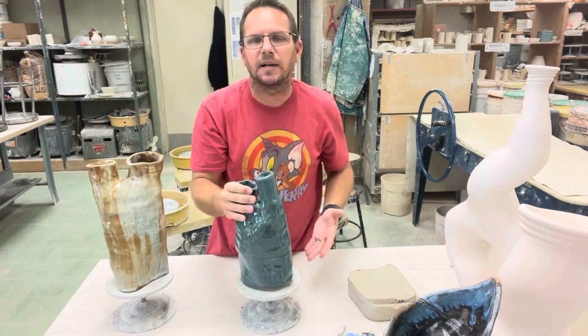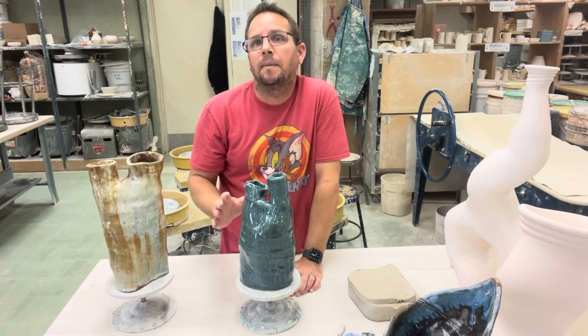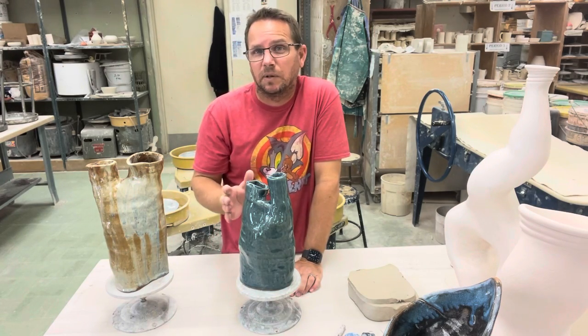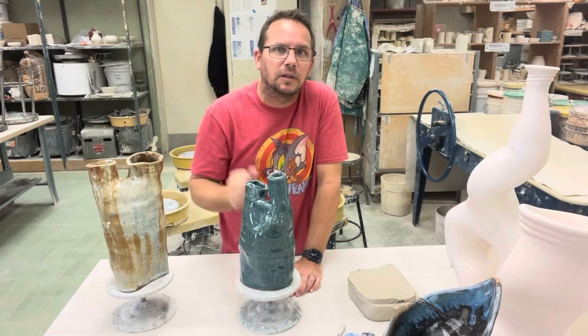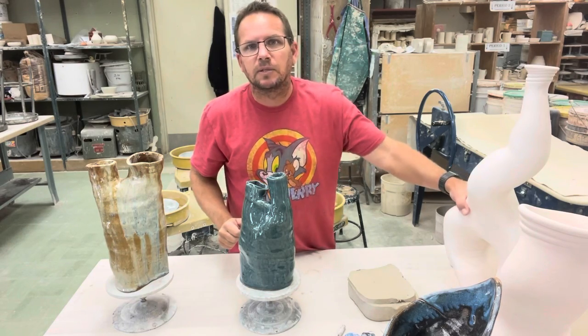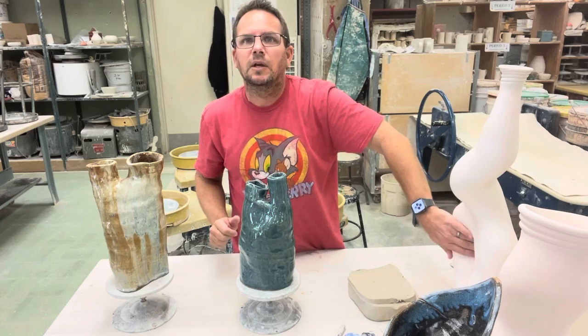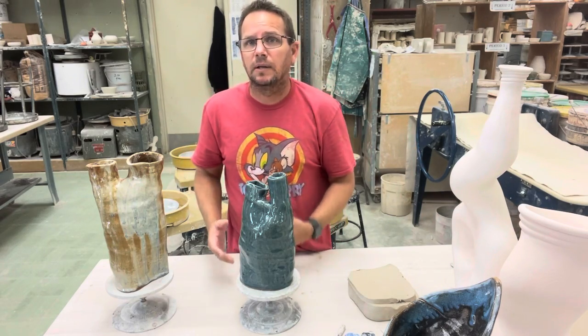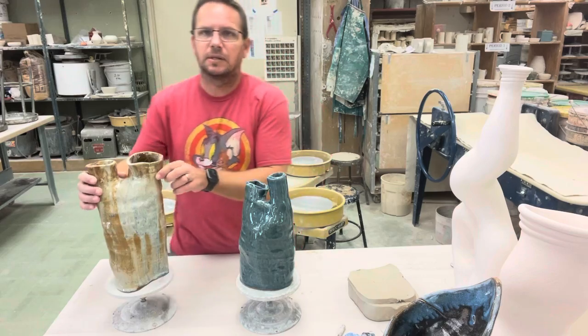The light magnifies little imperfections. I spend a lot of time — probably at least one full class period, 100 minutes — just sanding, smoothing, and cleaning up, making sure that my projects are perfectly smooth and clean so that when I apply the glaze later on, it goes on nice and smooth and you won't see those tool marks.